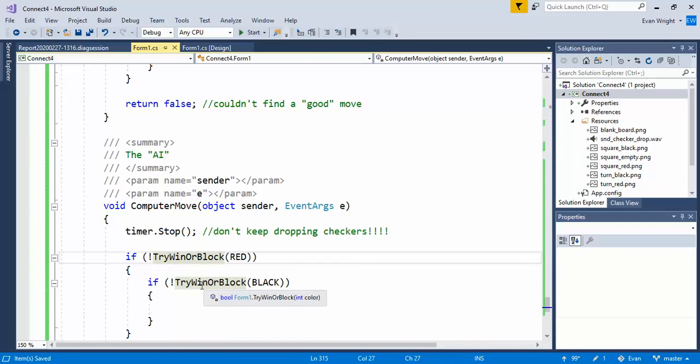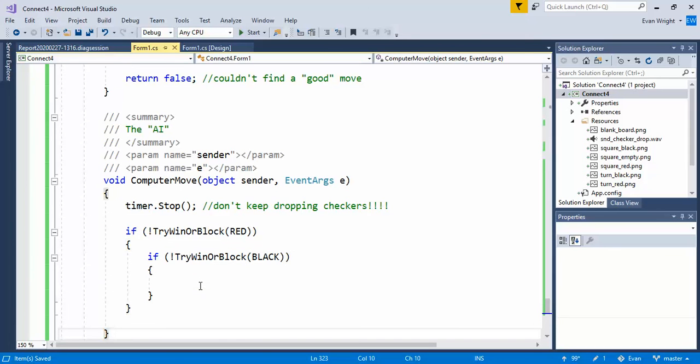If we can't do that, we'll enter this if statement and do the inner part. And then, okay, so is there a move where we would win by dropping a black checker? Win or block. Then put our red checker there, because then we would block. And if that doesn't happen, make a random move.